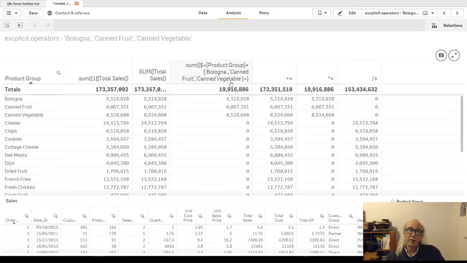But what if we want to exclude something? We want to tell Qlik Sense, calculate whatever you want to calculate based on the current selection or on the entire set of rows, but I want you to exclude something from the selection.